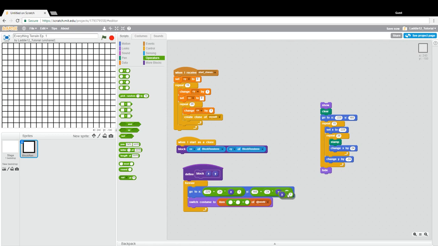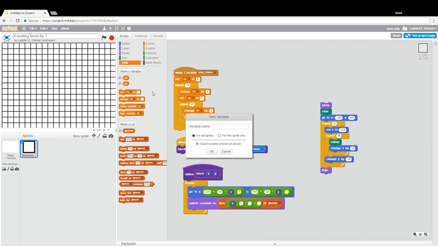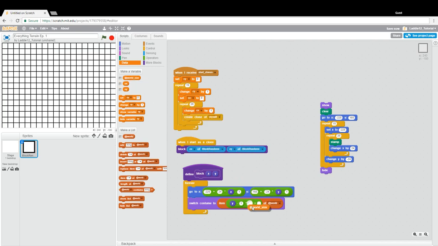So y minus 1 times whatever your world size is going to be. So make an at world size variable that's public as well. That's what I recommend doing. And then x not, let me repeat this, x not time minus 1. Do not do x minus 1 because the lists start at index 1. And that might not make sense to you, but if you understand how arrays start at 0, believe me, you don't do that.